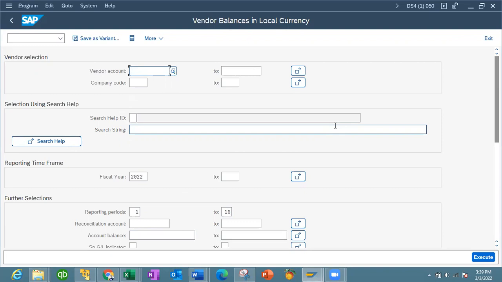I'm here. You're the one that's supposed to be asking this question, because Elizabeth's work is just to check the ones that the standard did not fit into the business. Yours is to run it and produce, to check if the reports are actually functional. So this report is to check vendor balance in local currency. That's the essence of this report.